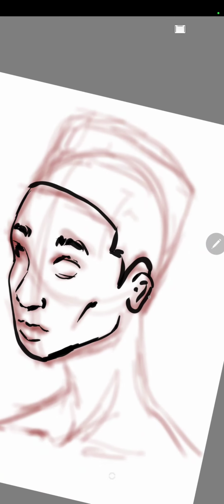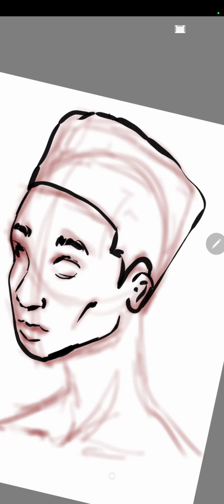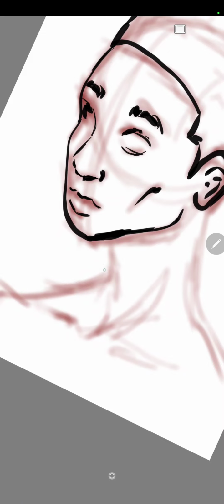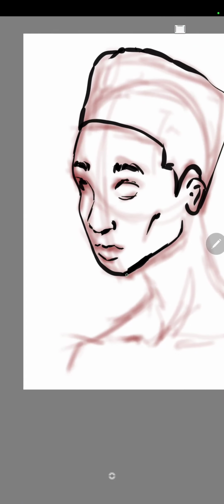And then you do the outline of the hair. Boom. You know what? Let me give this dude a little mustache. Beard. Not mustache, beard.